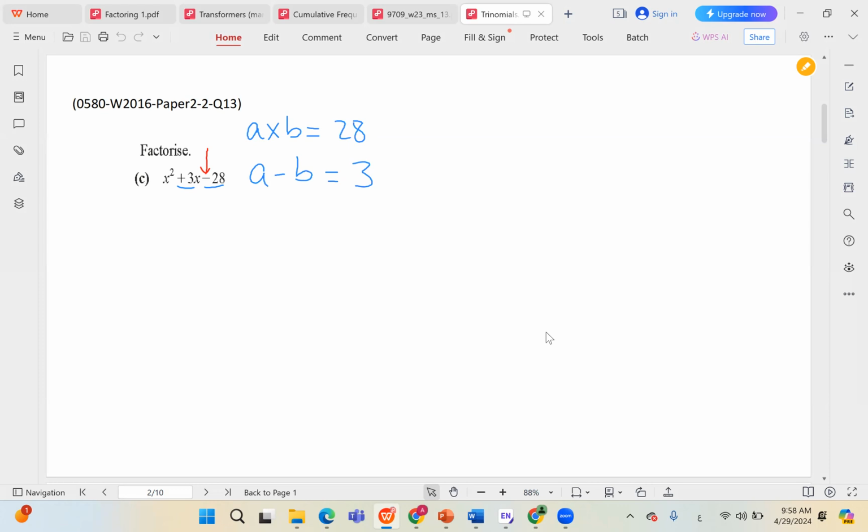One nice way of thinking about this is to prime factorize. So 28 divided by 2 gives us 14, divided by 2 gives us 7, divided by 7 gives us 1. You have to divide by prime numbers. So 28 is basically 2 times 2 times 7. And then we begin to figure out the actual factors of 28, not the prime factors now, but the actual factors. We always begin with 1 times 28.